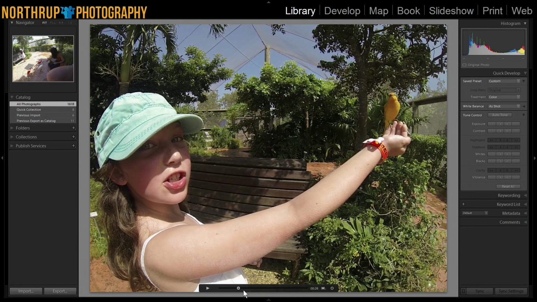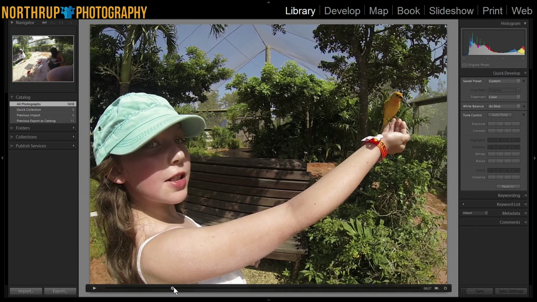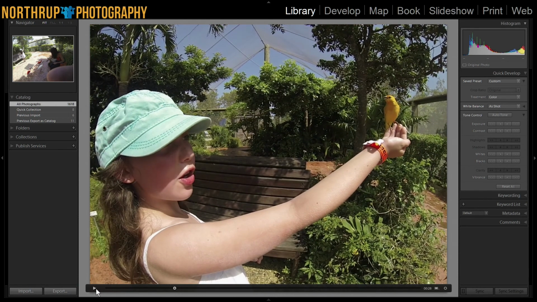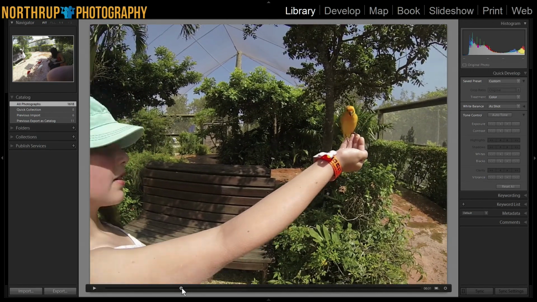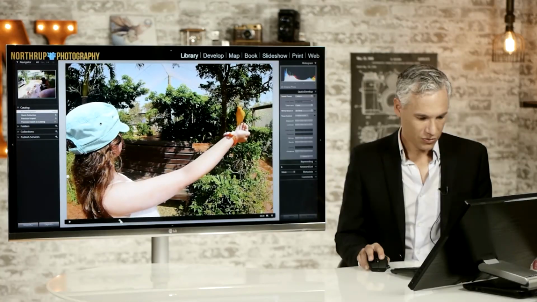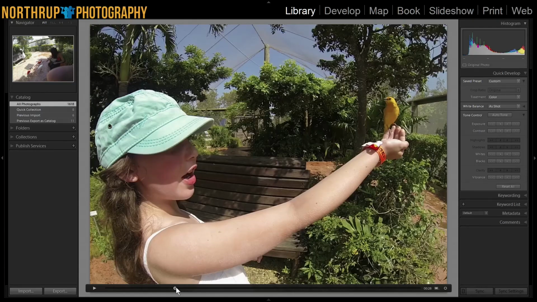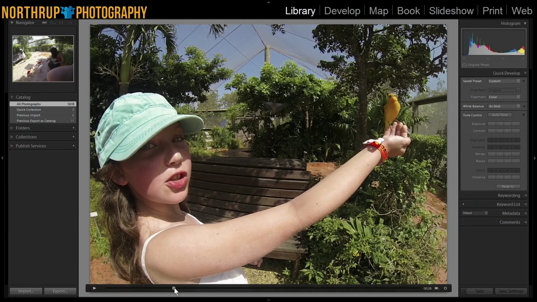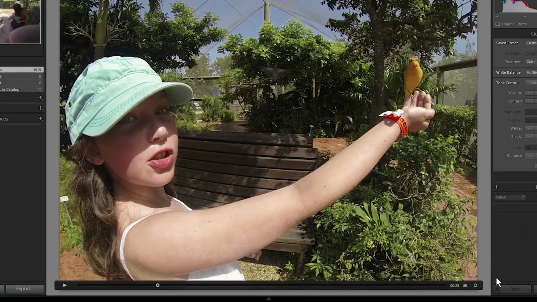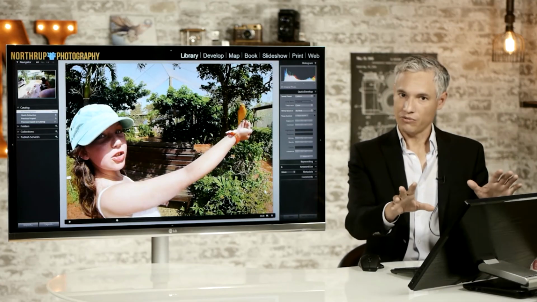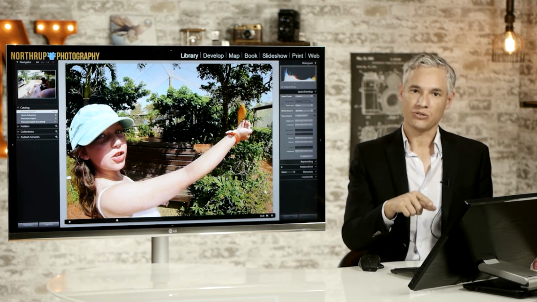So here, my goal is going to be to, first I'll stretch that out so I have a little more resolution on the slider here. And I'm just going to scrub and try to find a nice expression from my daughter. And, you know, play it forward a little bit. She kind of looks towards the camera in a way. So I just want to find the very best frame I can. A little eye contact. There we go. So I'm going to click this list again and select Capture Frame. What that does is it takes a still from that particular frame and saves it back into your Lightroom library.